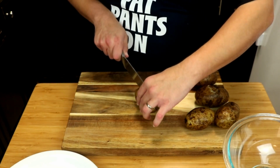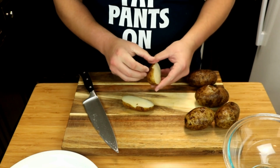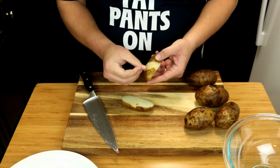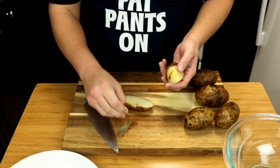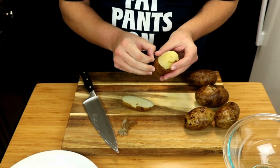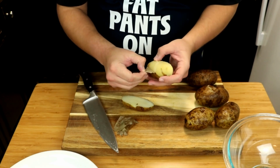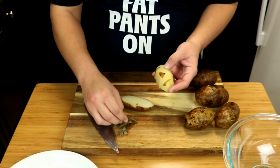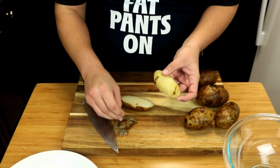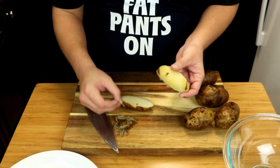Alright, so the reason why we kept the skin on the potatoes is because my mom always taught me that it would make the potato salad a little mashed. So if you cooked it without the skin, you would have more of a creamy texture. I mean, that is totally fine, but this is like a childhood recipe for me. My mom always makes this, and even to this day she makes it just like this. So leaving the skin on there, it left it more of a firm potato. So that way when you peeled it, you could just cut it into perfect little squares.